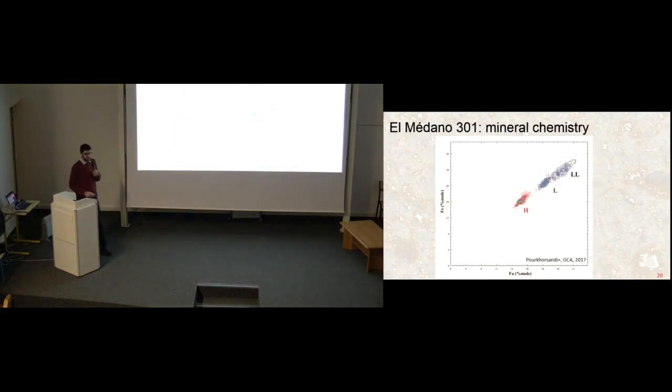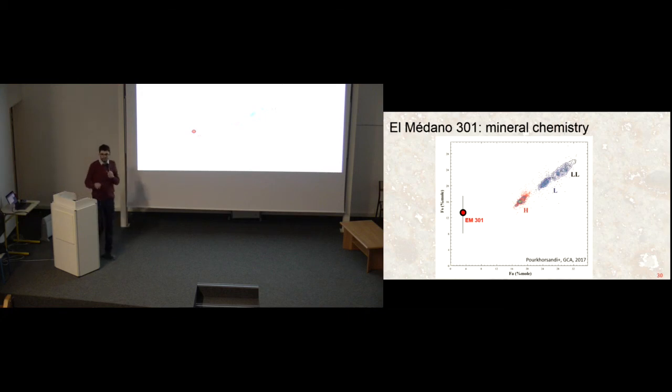We did the mineral chemistry analysis, as I told you in the beginning in the classification part, one of the things that we use is the chemistry of olivine and pyroxene. So we did the analysis to see which part of this graph we have. We were expecting that it's going to be somewhere here because magnetic susceptibility was very similar to these 800, but it was surprising. Here, this meteorite is completely away from the other ordinary chondrites. It is looking like an ordinary chondrite, but its chemistry is completely different. It's an unequilibrated ordinary chondrite, and its chemistry, as you can see, is like fayalite 4 and ferrosilite 13.